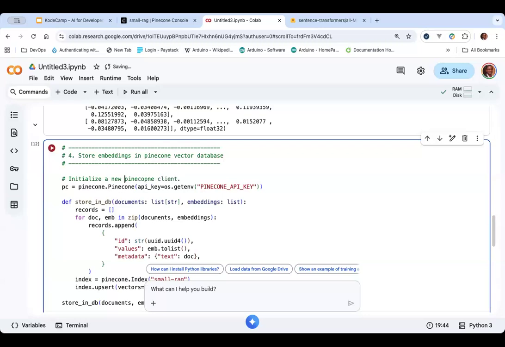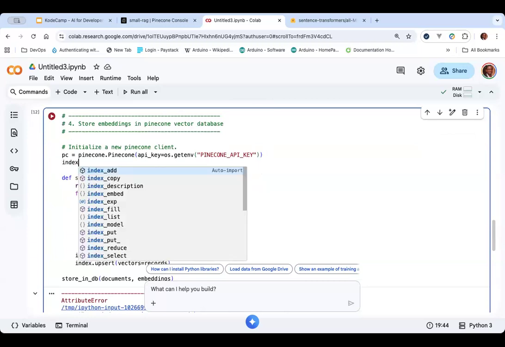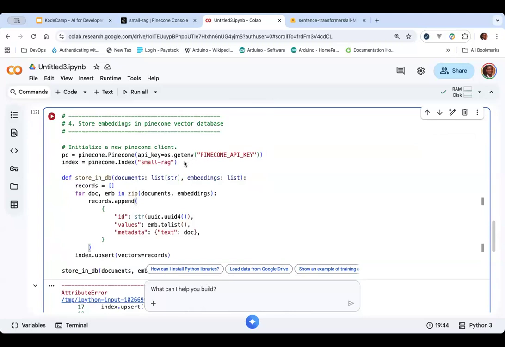So we'll create a new Pinecone client. With this client we could actually even create the index here, so we don't need to keep getting the index in the function since it's the same index, but we could also do it in the function. Whichever approach is okay.